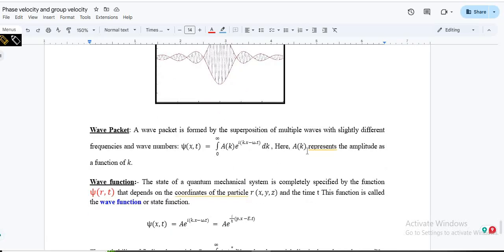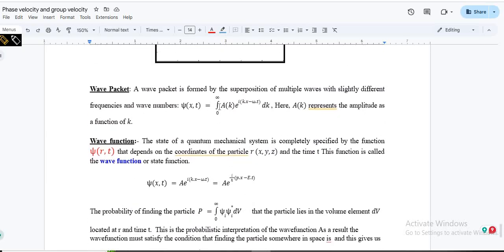Now this wave packet is basically the simplest form of the wave function. The wave function is the extended form of the concept of the wave packet. It is a very simplified form that we are representing mathematically. The wave function, represented by psi, is a function of space and time. It's only a mathematical function with no physical significance, representing the quantum particle aspects.